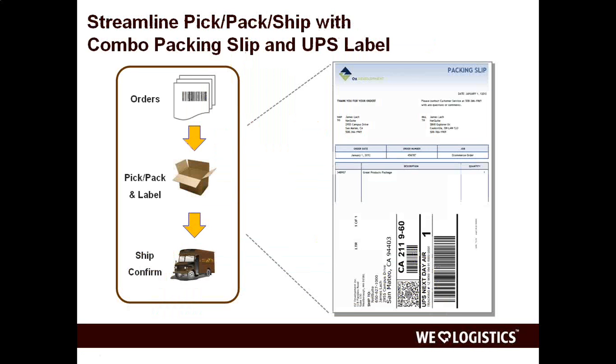So here we have a couple of examples of output of some of the OzLINK solutions. In this case, you have the combination pick ticket and UPS label. The orders come out into your warehouse ready to get picked. As part of the pick pack process, they use this document and apply the label. You can see on the right is your packing slip. Apply the label, assuming you have all items. It's 100% fulfilled. You can then just drop that pack slip in the shipment and apply the label. So again, a pretty straightforward example of that.